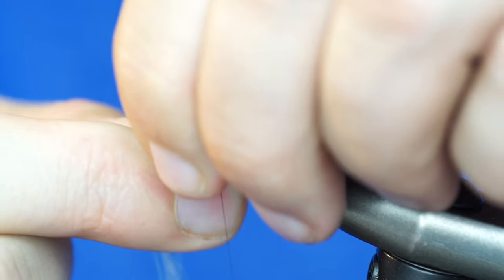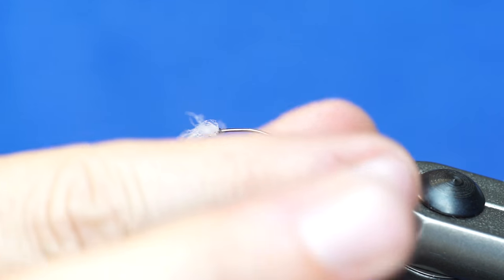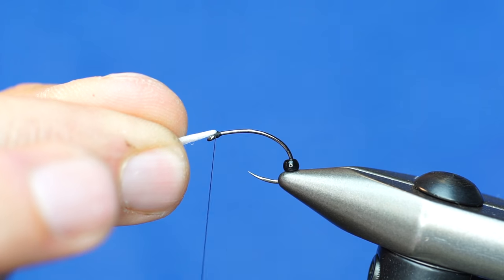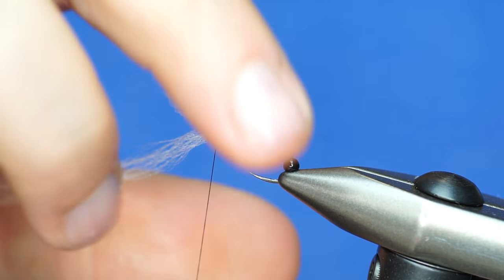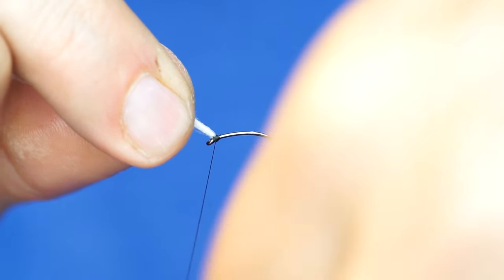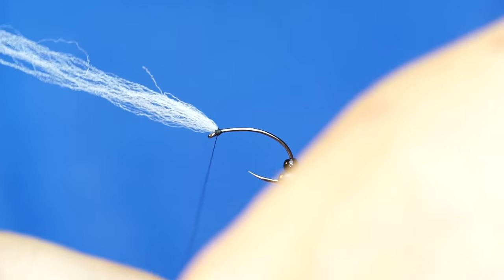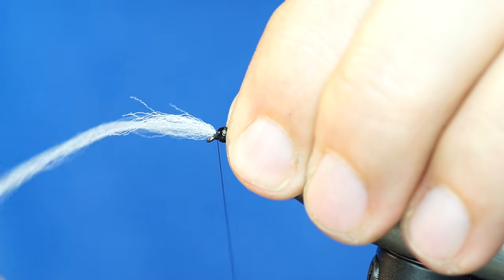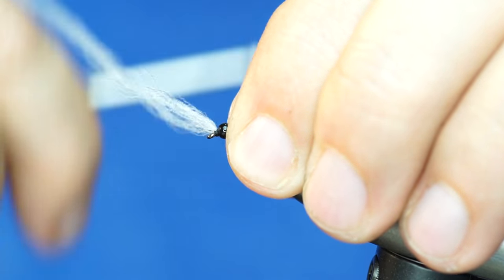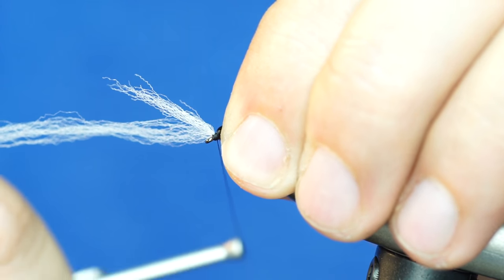And then I just like to work that to the very front because we won't do anything else in front of those breathers. But now what I like to do is just pull them forward. And now we can throw in a few wraps right behind those and it props them up and pushes them out, just like the naturals. Plus it keeps us out of the way of the resin we're going to add at the end. And then in order to make the bead not quite so tight against those breathers, it gives us a tie-in point for our other materials at the end here.